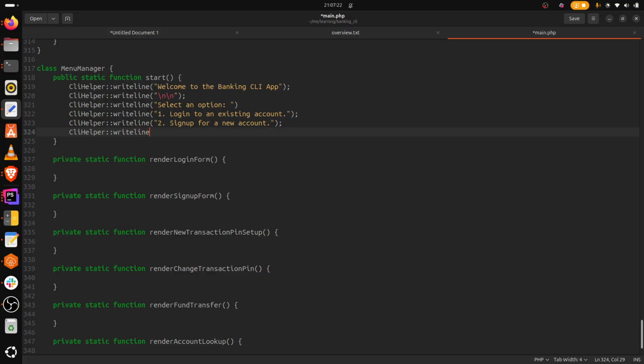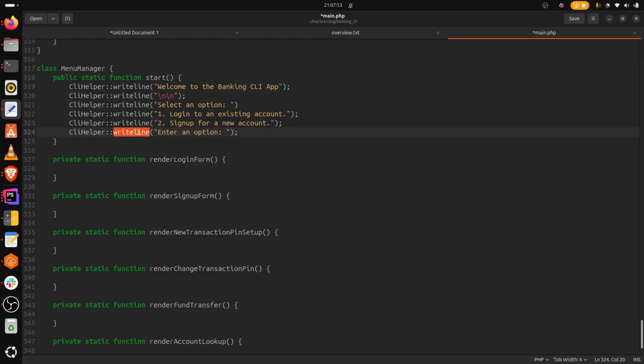Now we want to get this input on the same line. We want to do something like "Enter an option," and then have a prompt immediately here to get the input. But if we do writeLine, it just prints it here with a new line, and we don't want a new line.